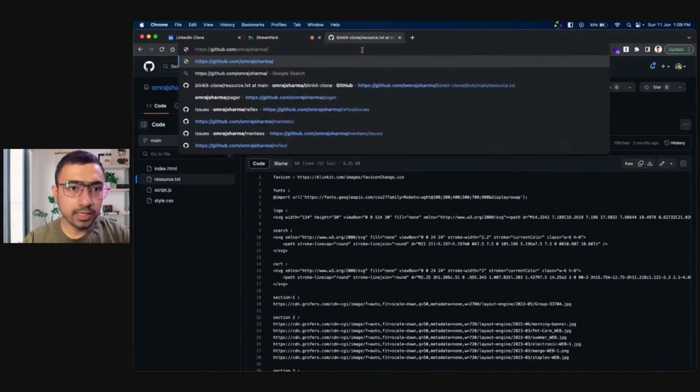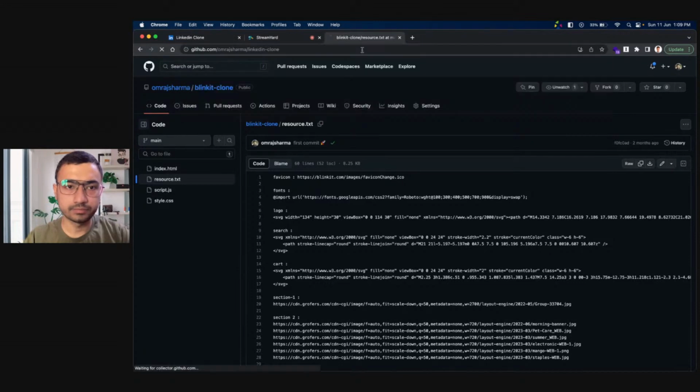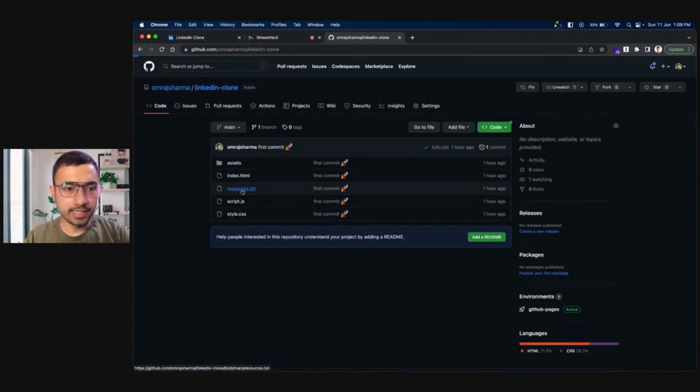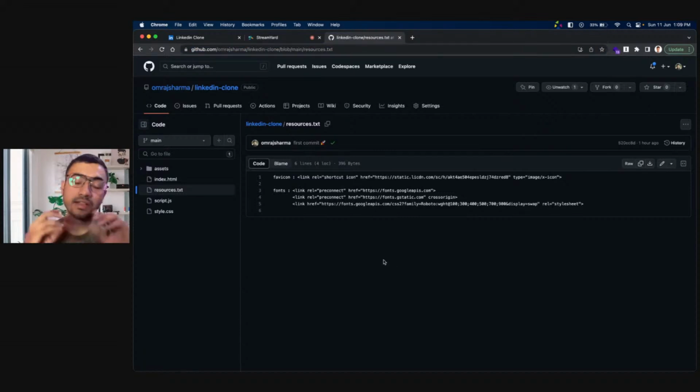It should be LinkedIn clone, and inside this is the resources file that you will find in the description below, right? Here two different links are there. So just copy these two links, right? Okay. So we just need to copy these two links.